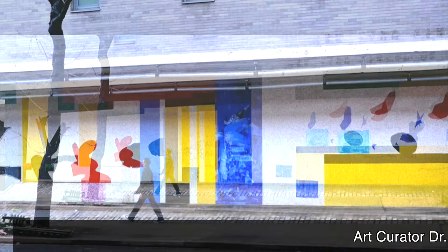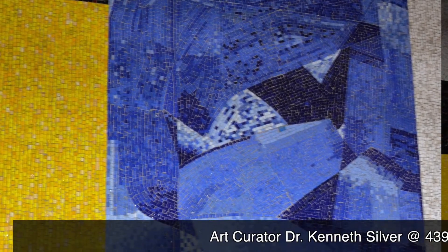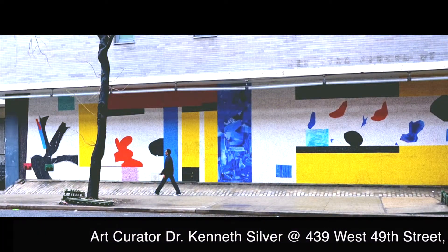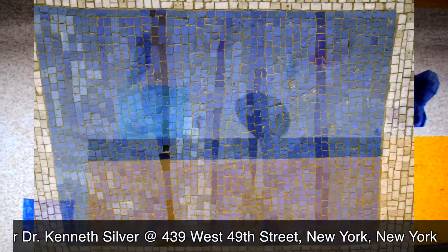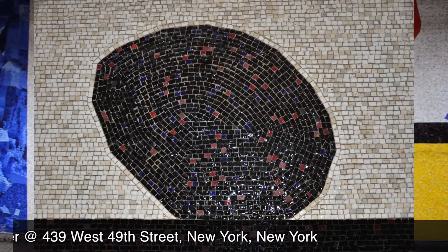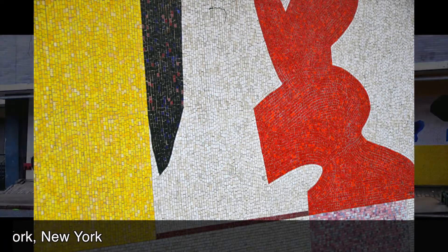The project at the High School of Printing from 1958, which gets going several years earlier of course, is a project with Kelly and Grusin. It turns out that the architecture firm Kelly and Grusin — Grusin had apparently been a collector of Hans Hoffman's art and a great admirer of his, and therefore was very happy with the idea of including a mural in a New York City high school. Kelly and Grusin had done some of those murals as well.